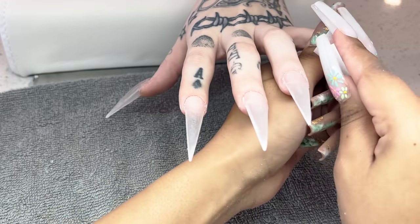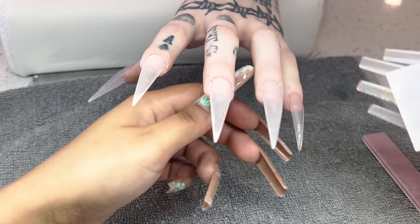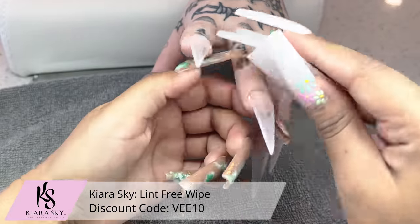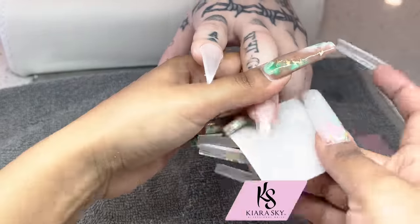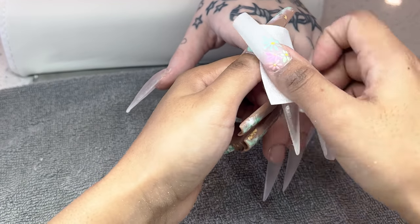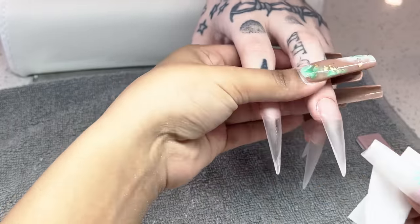Once we're done with all our filing, you can absolutely have your client go and wash their hands. I, however, like using another lint-free wipe and some Young Nail Swipe once again. I feel like it just gets the job done a lot easier, and it fully removes any dust that you may have on there. And then, of course, because these are clear, I'm going underneath the nail as well to fully remove all of that dust.